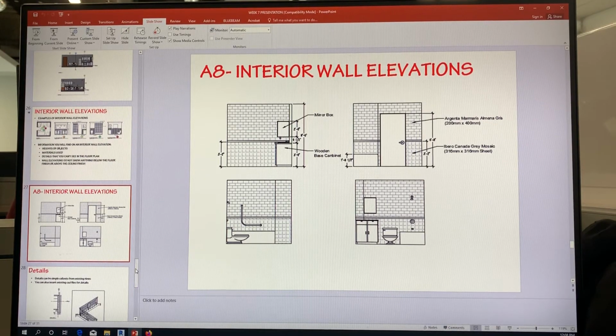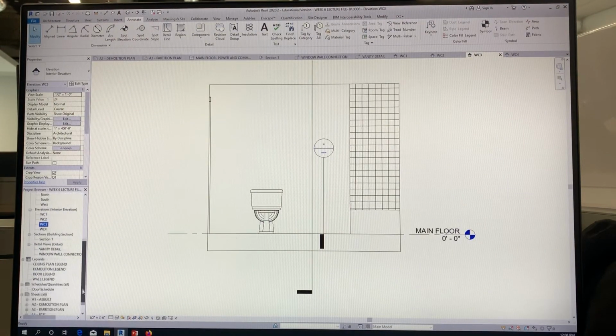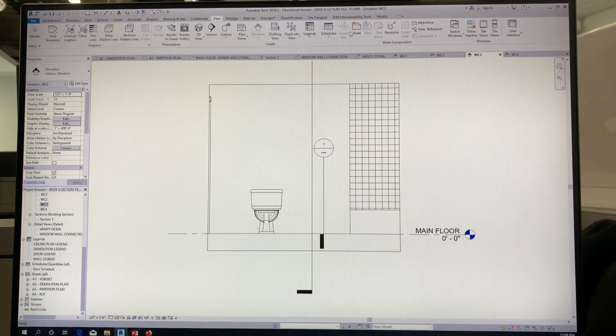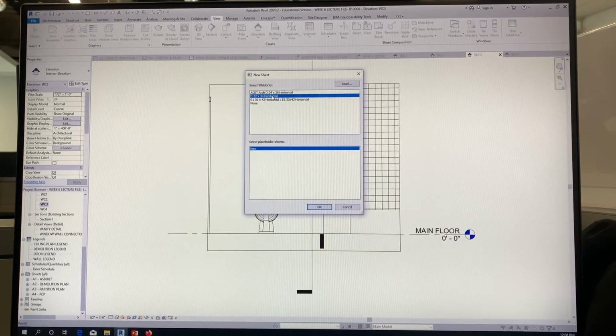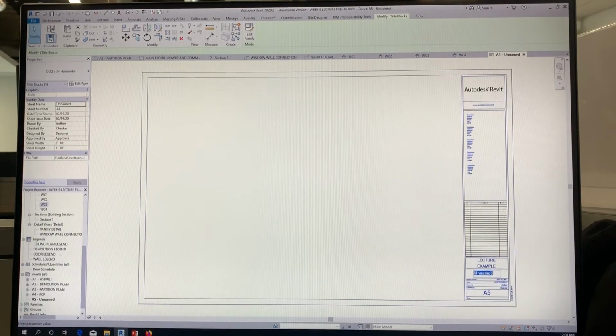Let's just drag and drop these onto a couple sheets here, or on one sheet. Let's go to view, sheet. Use the D2234. This one will be our section, building section.